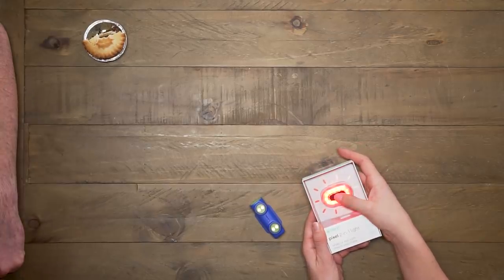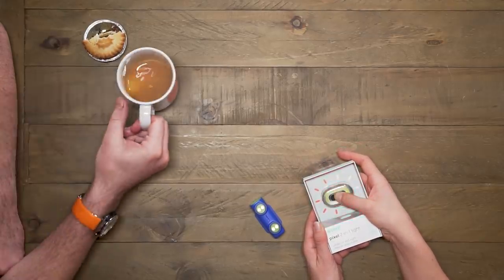Yeah, it's super bright. So this one's a USB charge one, rather than creating its own energy. So you charge that one, and it's got the wristband that you can put around your wrist, or you can clip it onto maybe a backpack if you're commuting. And that has up to 10 hours battery life.